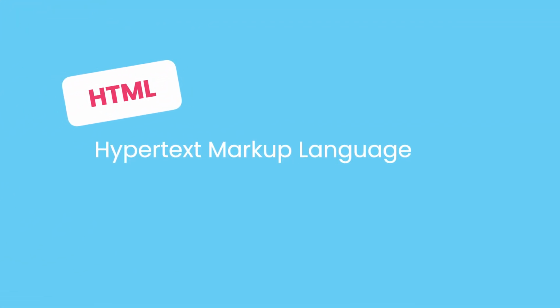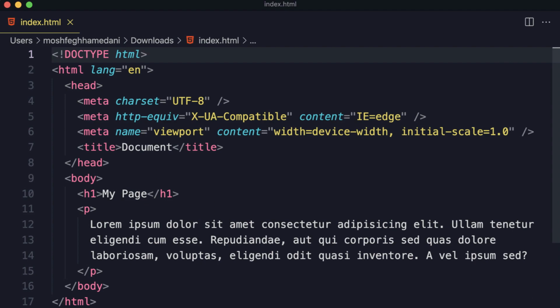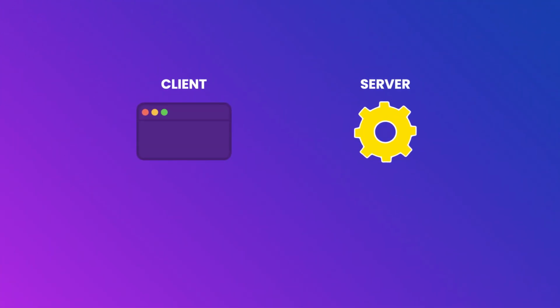HTML is short for Hypertext Markup Language. It's a simple language for representing web pages and their content. Every web page you have seen on the internet is built using HTML. So one option is to generate the page on the server and return an HTML document to the client. The other option is to return only the data needed on the requested page and have the client generate the page. So instead of putting a complete page or a complete HTML document in an HTTP response, we only return the data, like the list of products.